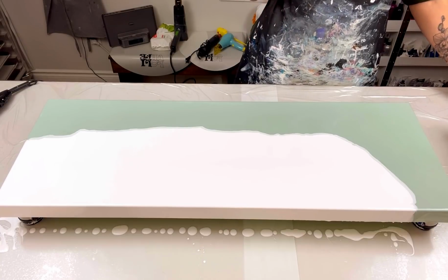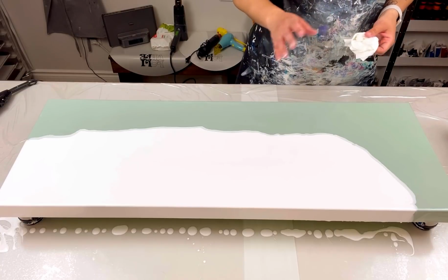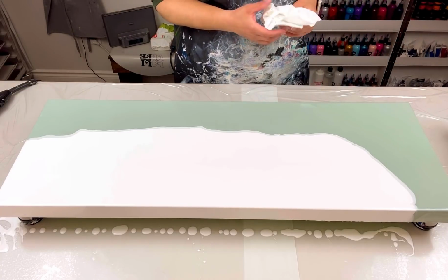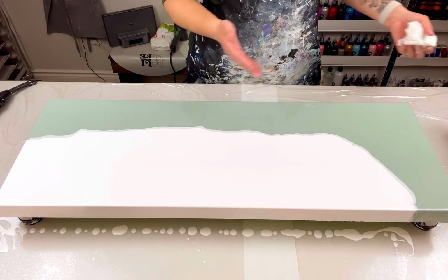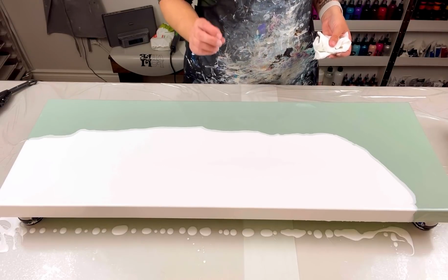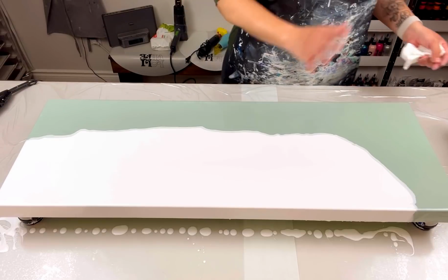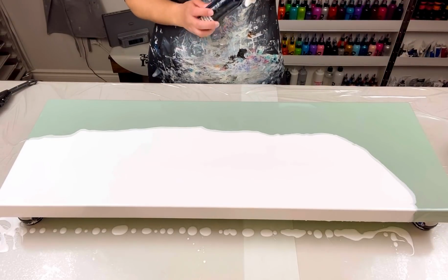Lesson learned, make sure you make enough of the base paint if you're mixing a specific color, like if you're making your own color, right? Like if I ran out of white, I'll just make more white. If I was using phthalo blue as a base, I'll just make more phthalo blue. But when you are mixing and creating your own unique color, make sure you make enough because you're going to run into a big problem.